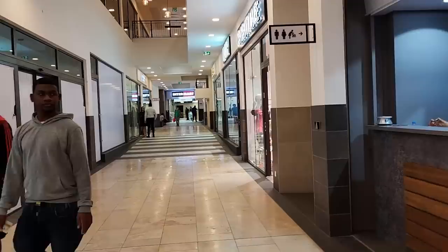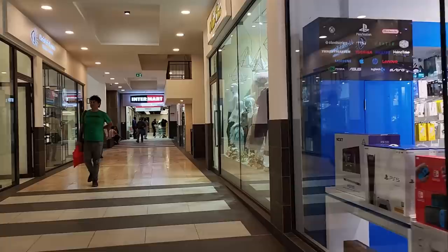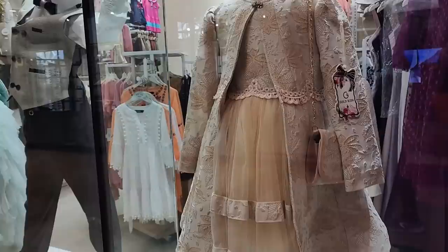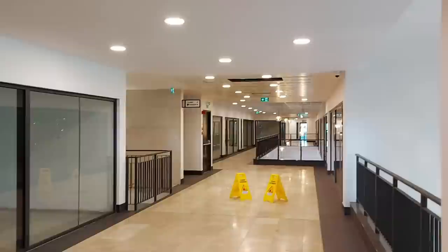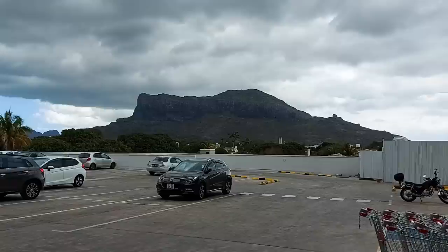Okay so on this note — anyway, Rose Hill take two! Welcome to Rose Hill. Forget about those old streets — it's all new, it's all shiny, it's absolutely amazing. Get here, it's the place to be seen. There are tons of parking up here on the roof and the best views of Cor de Gorge mountain — what a great view!